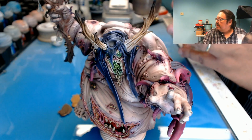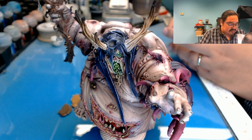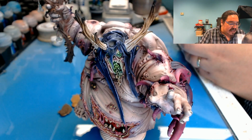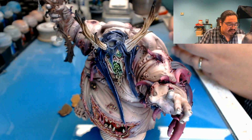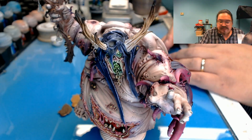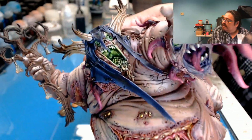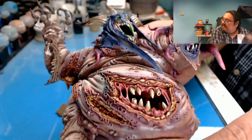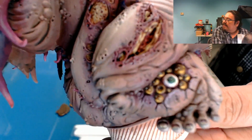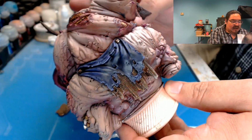So here is Rotigus. Now, everybody following the Mini Wargaming YouTube channel, as well as Vault members within Mini Wargaming's Vault, which you should join. It's really awesome. For about 2 weeks now I've been working on this guy, showing everything from the skin all the way up to all the little effects I've been doing. He's just been a mountain of detail. Look at that. He's been a lot of fun.